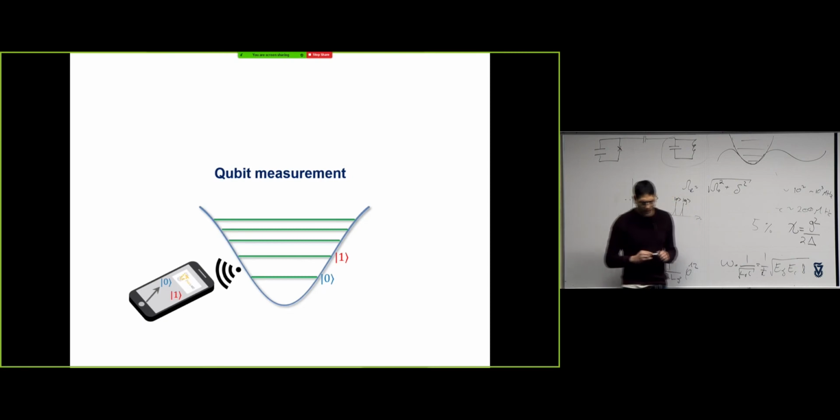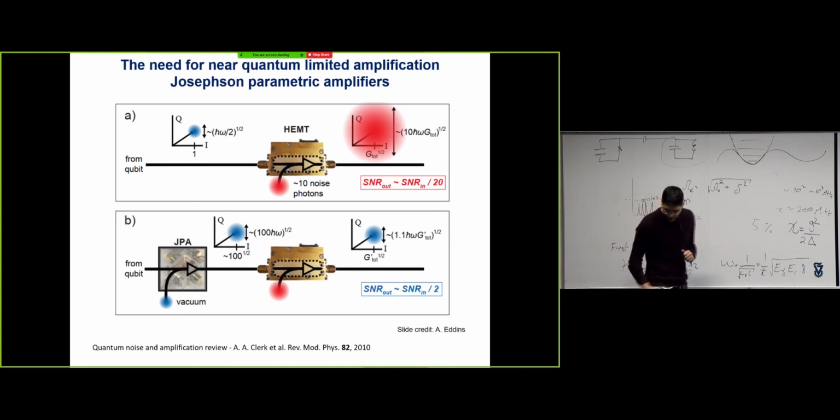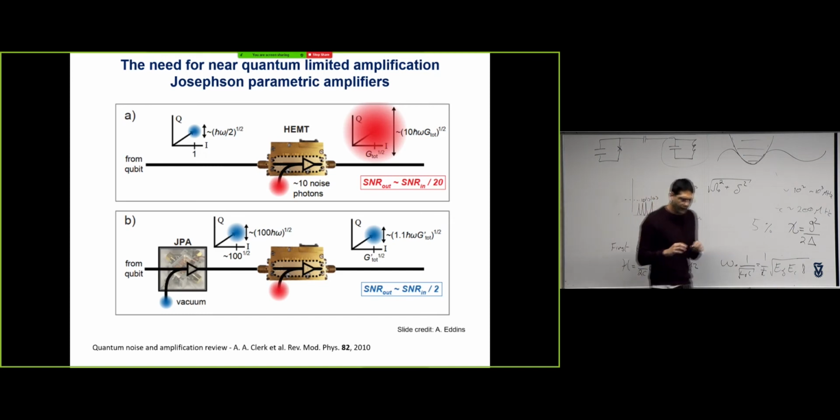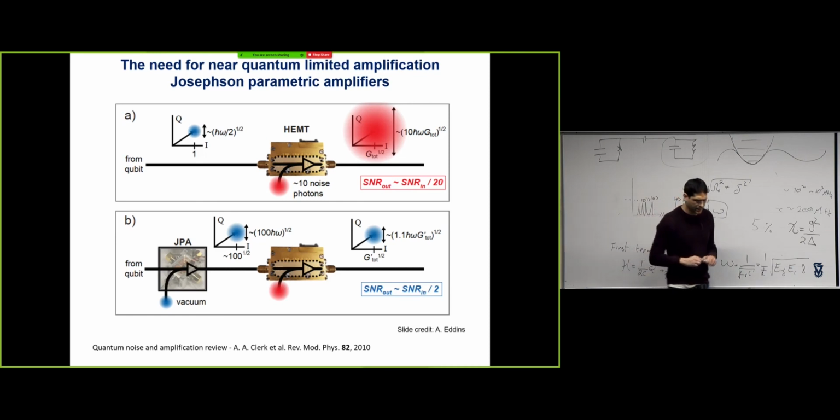The second thing that I'm going to show you now is qubit measurement. Well, maybe due to time, I'll just mention quickly about amplification. I won't expand too much about it. When you're talking about cryogenic systems, and very, very small signals, if you take the signal that comes out from 10 millikelvin, the size of the signal is basically ħω, right? Your vacuum fluctuations are going to be half ħω, and this is the order of magnitude of the signals that you're talking about in these systems.